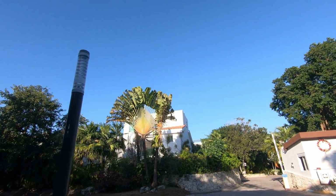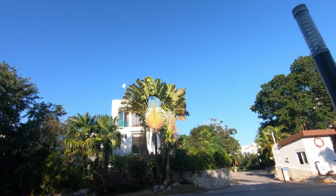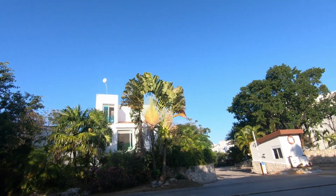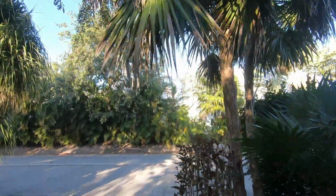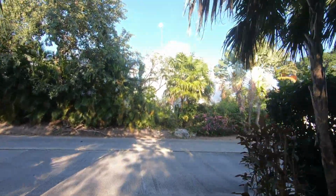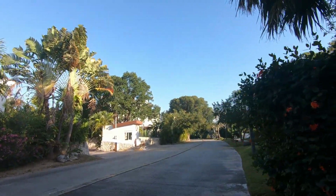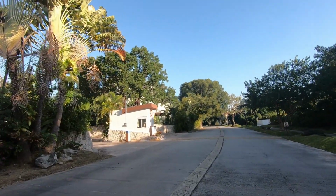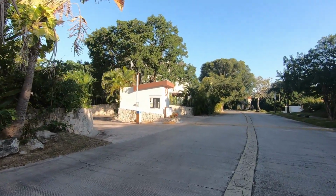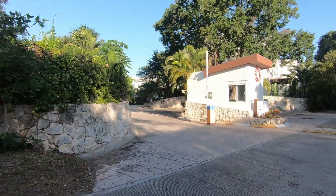And look, speaking of palm trees, you guys, these ones, I've seen these a number of times. It's just amazing. This looks like a fan palm tree. They're so gorgeous and perfect. Just how amazing nature is. And another lovely house there. That right there looks like yet another private residential, so you'd have to go through security here, as you can see. Yeah, and there is security there. Not like I could sneak in, I don't think. La Ceiba. That's a popular name.